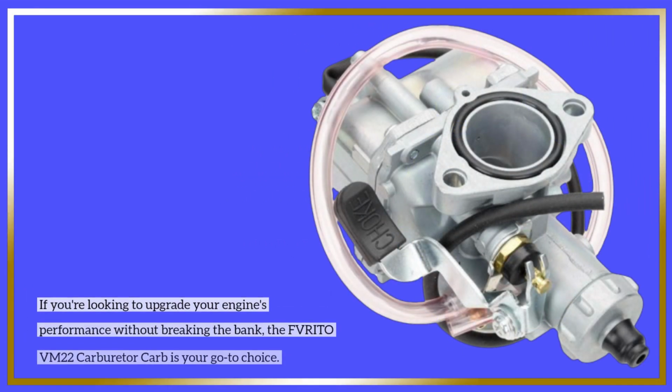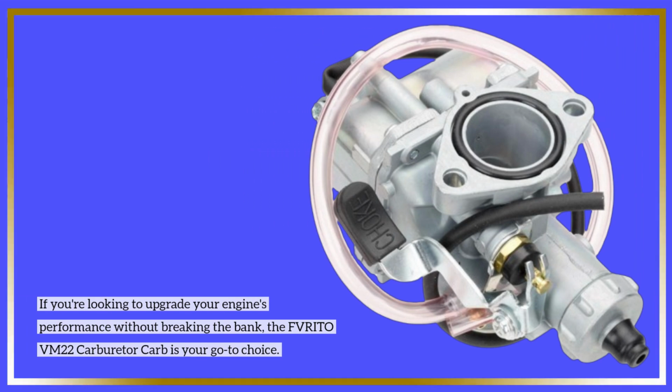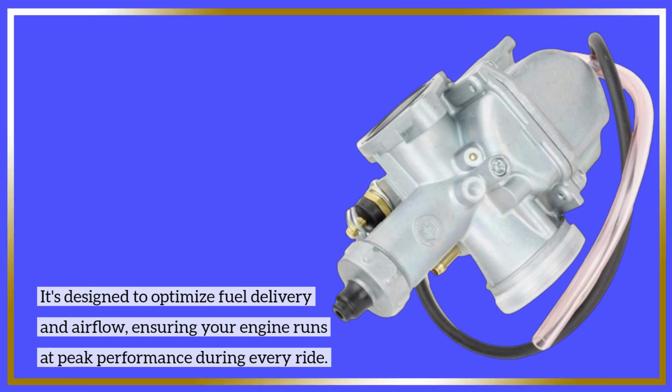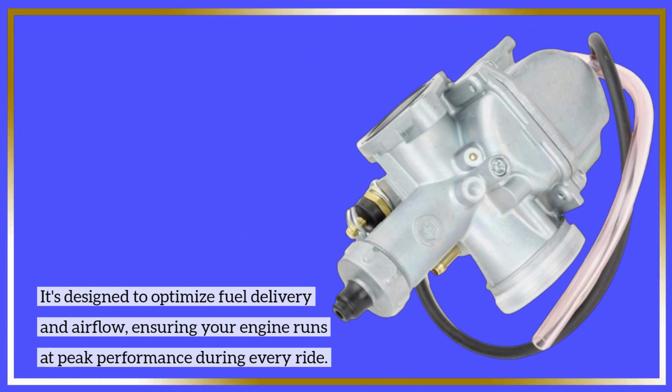If you're looking to upgrade your engine's performance without breaking the bank, the FVRITO VM22 Carburetor Carb is your go-to choice. It's designed to optimize fuel delivery and airflow, ensuring your engine runs at peak performance during every ride.